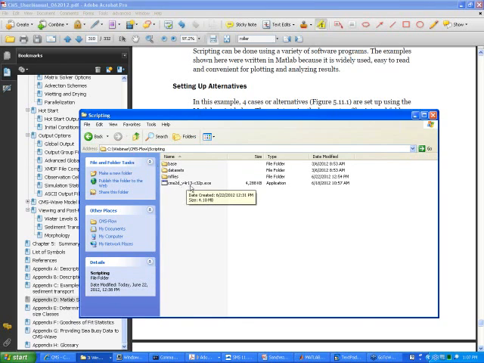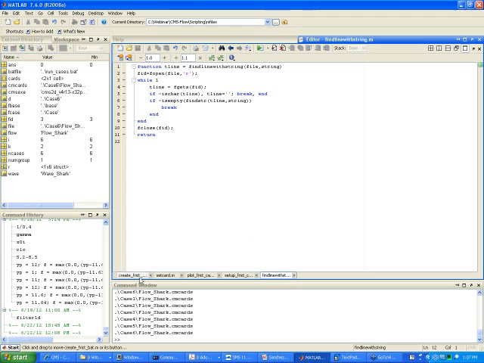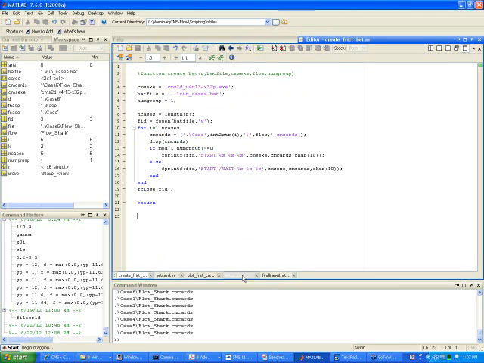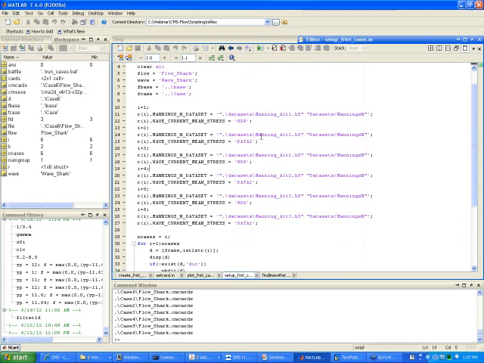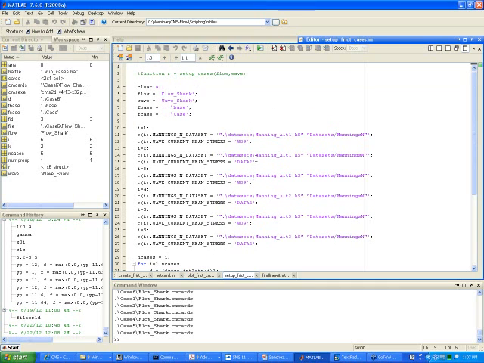And then the next step is to make your alternatives. The way you do that is you open the MATLAB script called setup friction cases. This is an example, obviously, for bottom friction, but you can modify it for your purposes. The way the logic works here is I use a structure variable, R, that has fields with the names of CMS cards. So there's a card in CMS that's Manning's N dataset, another card that's wave current mean stress. And you can imagine this as setting the card value in MATLAB.